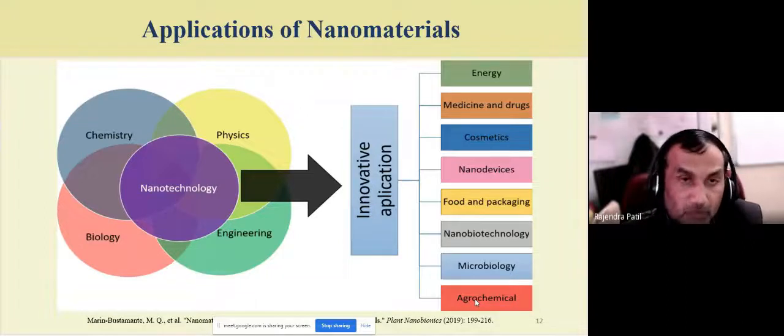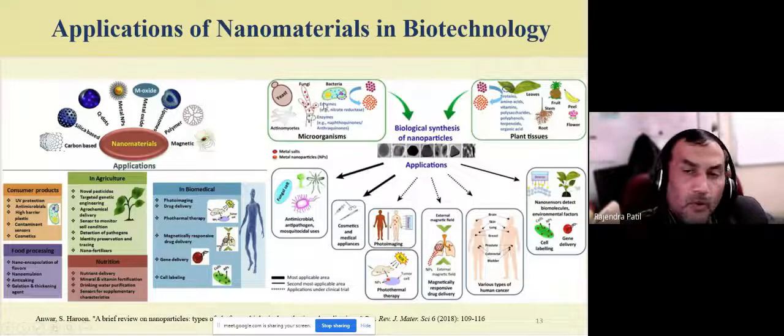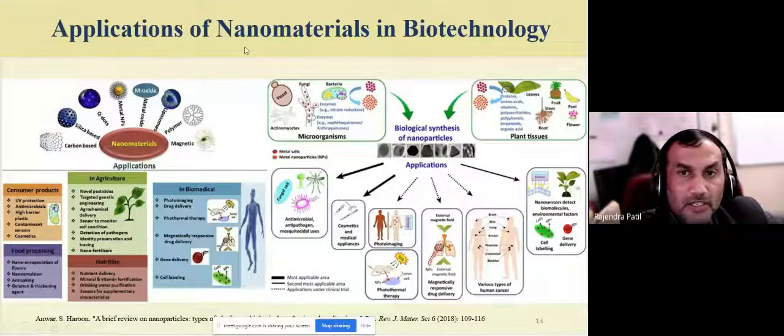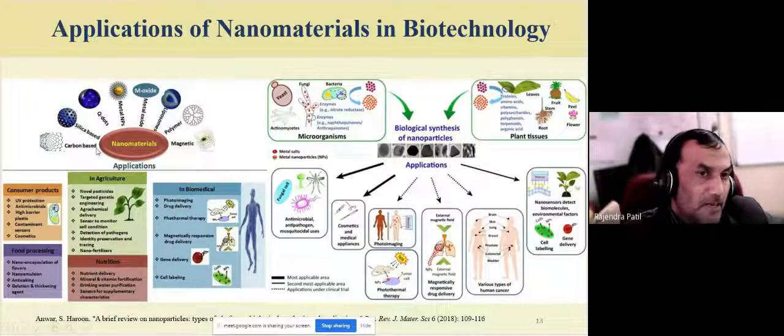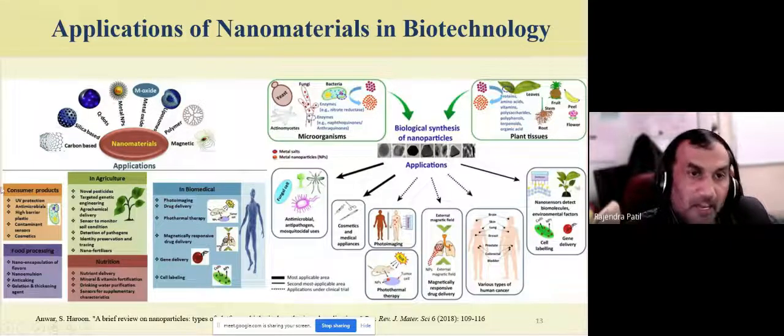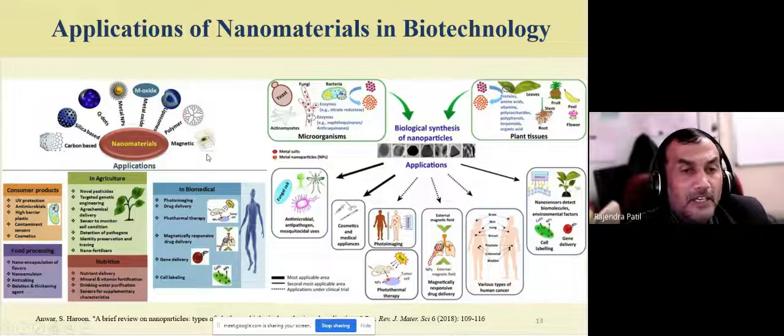There are some studies as well. Now, I would like to give an overview of the applications of nanomaterials in biotechnology. What are the different nanomaterials that have applications in biotechnology? Carbon-based nanomaterials, that is, nanomaterials made up of carbon, fullerene, graphite. Then nanomaterials made up of silica. Quantum dots, these are nanomaterials whose size is less than 10 nanometers. There are metal nanoparticles, metal oxide nanomaterials, polymeric and magnetic nanomaterials. So all these nanomaterials have great applications in biotechnology.